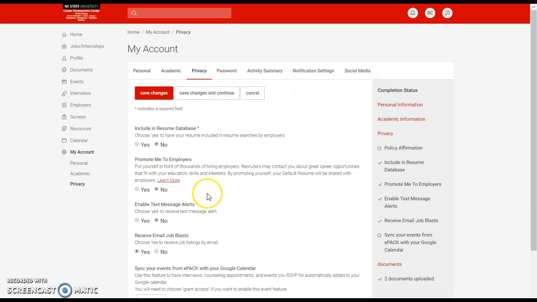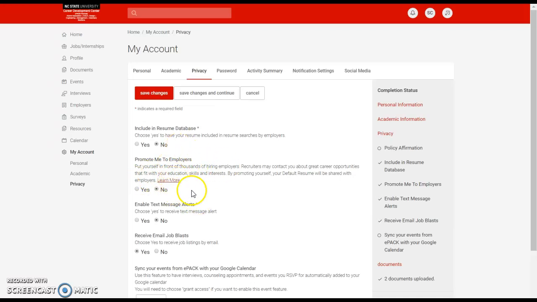And then lastly, just some privacy things here. If you want your resume included, from time to time employers will reach out and want to have a book of resumes or several resumes sent to them based on certain criteria. So if an employer reached out to me and said, I have an opening for a TADM student or a TADM May 19 graduate with a 3.0 GPA, if your resume met those criteria and you clicked yes here, when I did a search for your resume, I would find yours and send it to the employer. So that's totally up to you if you want to include that.